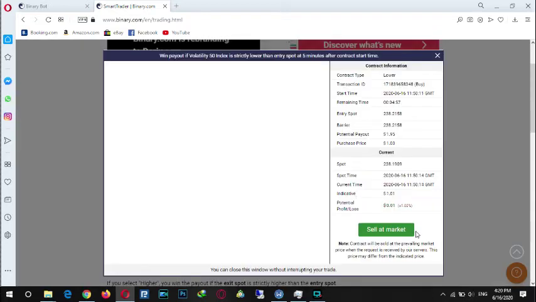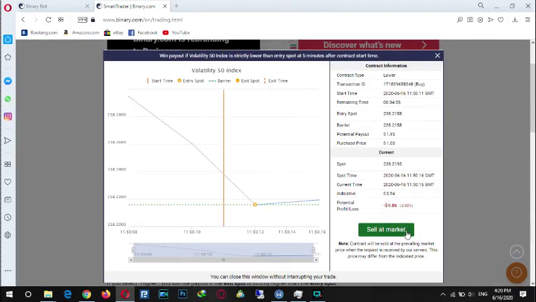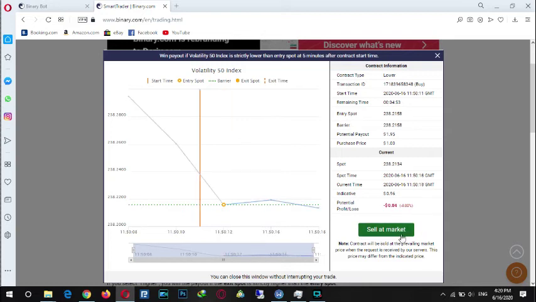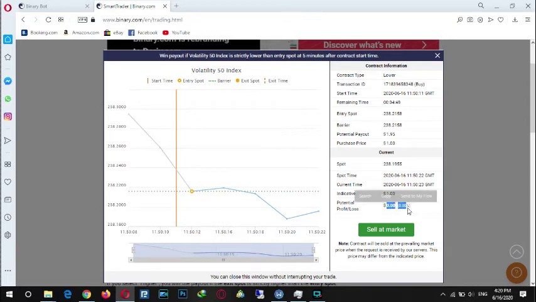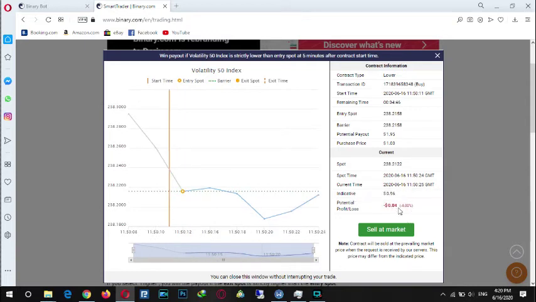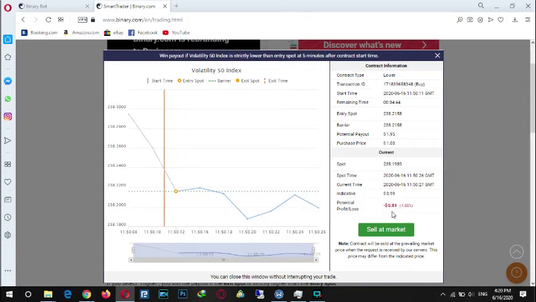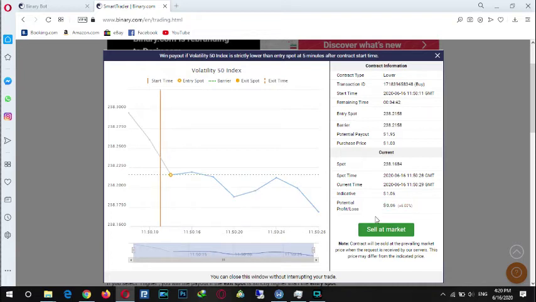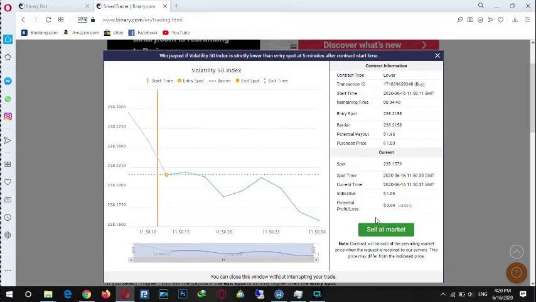View. As you see here, we have a button, sell at market. If it is here, or in potential profit or loss, we can sell by this profit and loss.